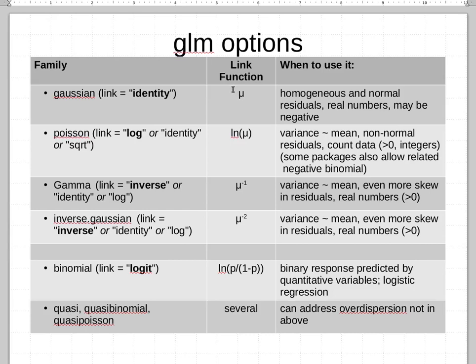So for each of these things, there's this link function that you specify. The Gaussian, by definition, uses this identity link. The Poisson, the default is the log, but you can also specify other ones like square root. And so again, you can see sort of a relationship to how we've been doing transformations of data in the past. The gamma link assumes an inverse one, but you can also use the identity or log functions, which means that you can start coming up with some interesting combinations of some of these distributions. And the inverse Gaussian, again, you can play around with different choices.